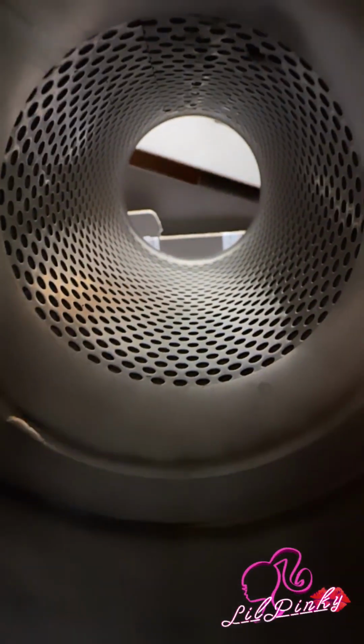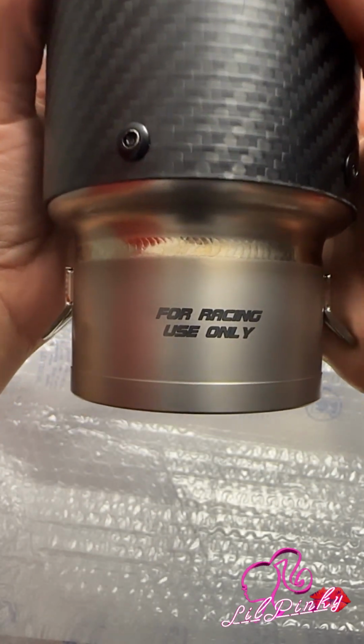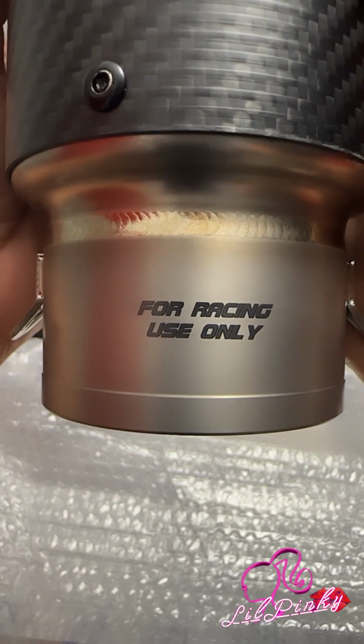I like it. Not that big, pretty small. Right there, you see it? Ooh, boy. For racing use only. And that's what we're about to do. Let's go. Here we go.